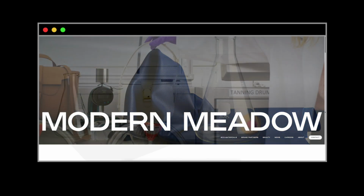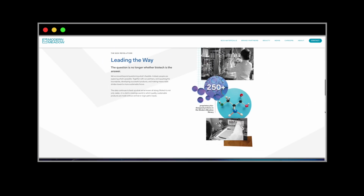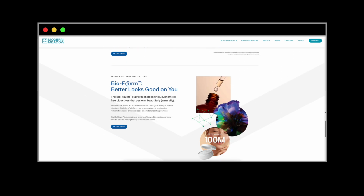But companies have also been exploring the possibility to genetically engineer some microorganisms to make them produce other polymers. This is how the company Modern Meadow made a bacteria producing collagen, which is the main component of leather, to be able to make a cruelty-free, vegan, leather-like material. But there are other ways for us makers to make lab-grown bioplastics and leather-like materials.